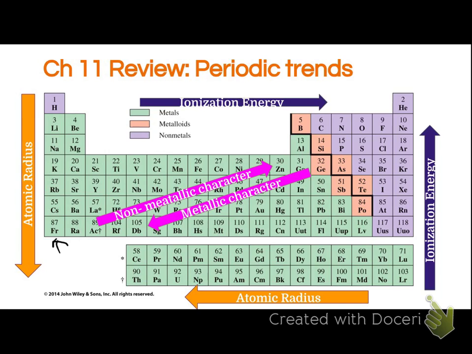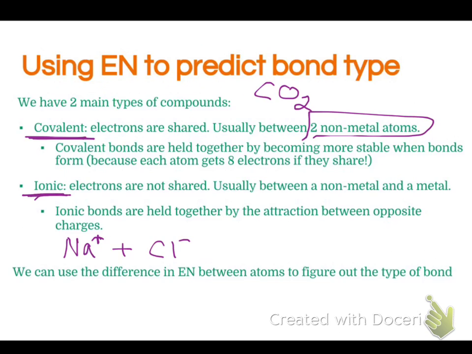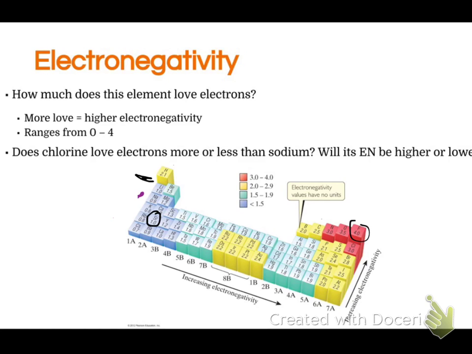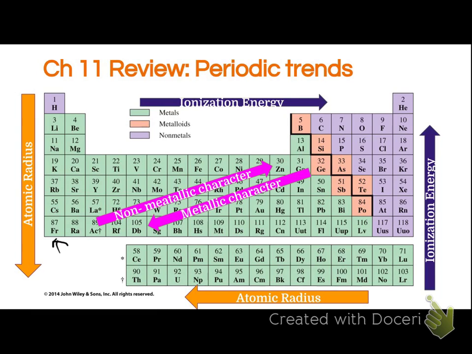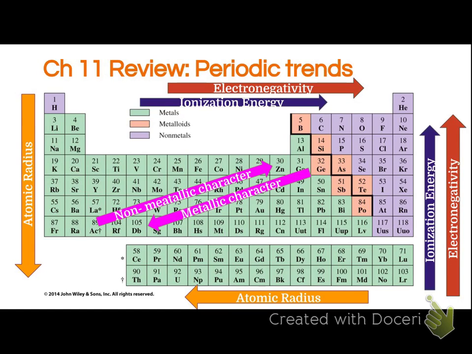Now, looking at the trend for our table over here, we see that, like, comparing, say, lithium at 1.0 to fluorine at 4.0, we get bigger going from the left to the right. So left to right is bigger. So it kind of follows the ionization energy trend. And as it turns out, it does that for the vertical axis as well. So in other words, something that is easy to ionize does not like electrons. So that makes sense. It's trying to get rid of the electrons.